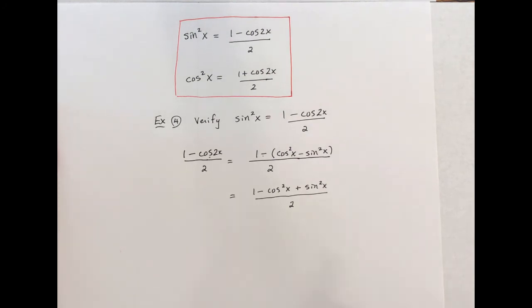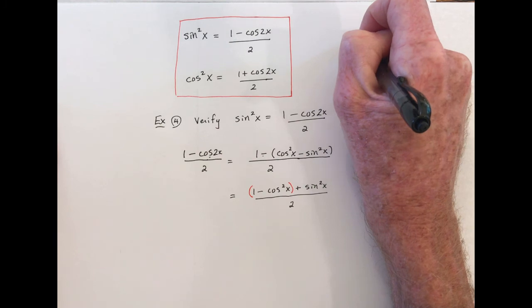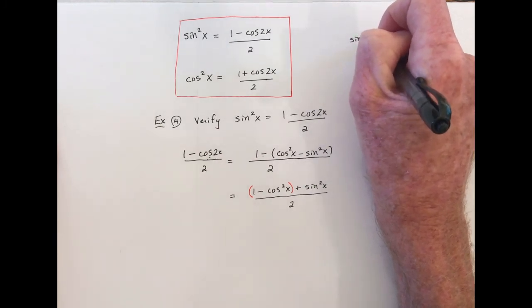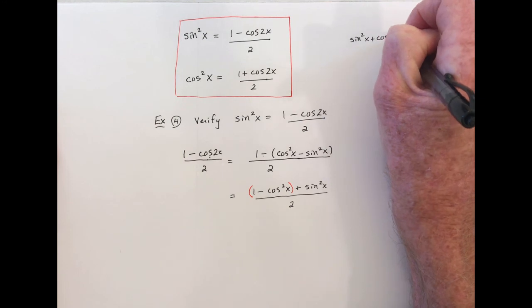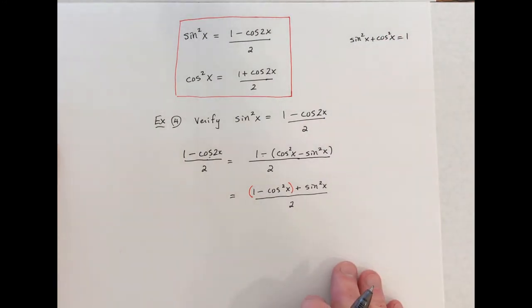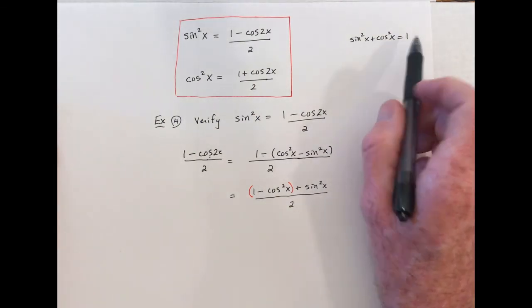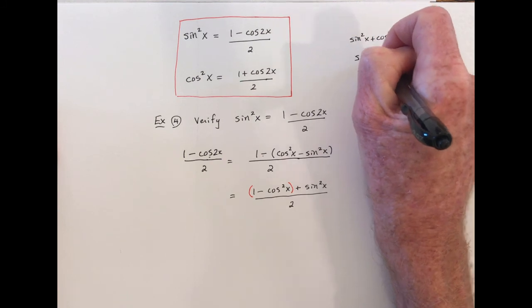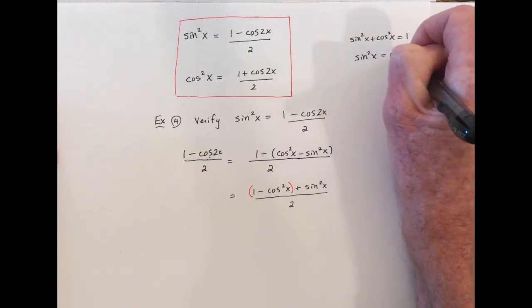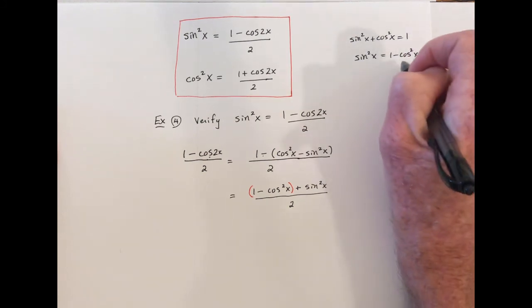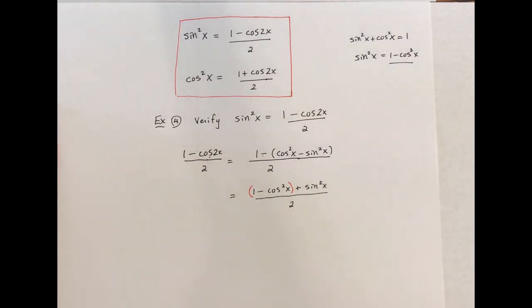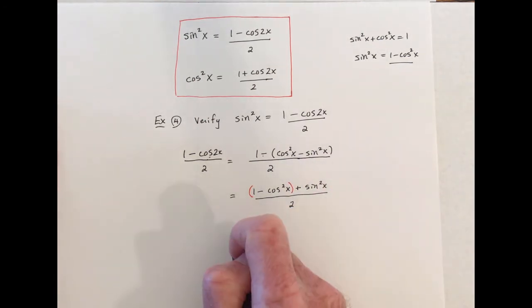Then the good news is that this right here is a trig identity. Because there's the identity that sine squared plus cosine squared equals 1. And you could use it like that, but this one says 1 minus cosine squared. So from this identity, subtract cosine squared. It's going to leave sine squared on the left side, and on the right side, it's going to say 1 minus cosine squared. So that is what I'm going to use. So 1 minus cosine squared right here can be replaced with just a sine squared.